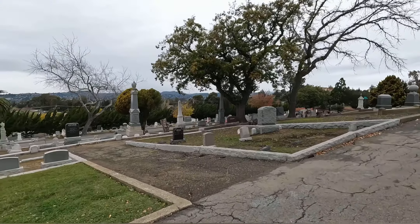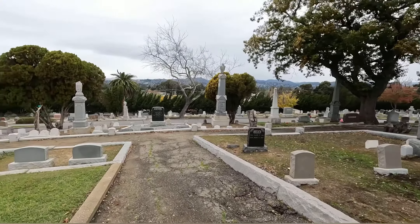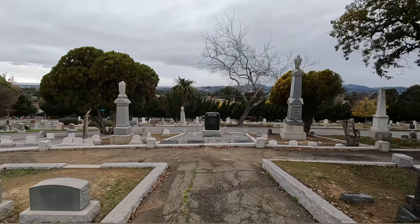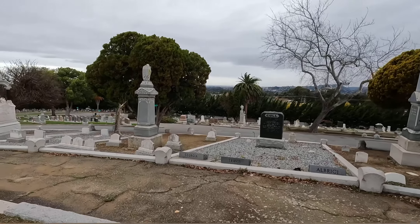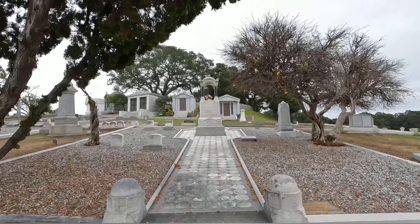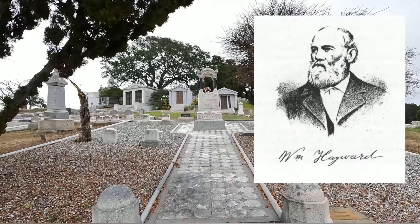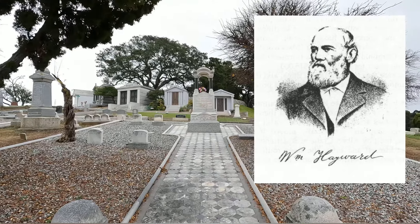Now let's go venture down here — some of these are very interesting graves as well. Damn, it is a cold, windy day today; I'm out here freezing with a jacket on. And here's the final resting place of William Hayward — he is the founder of the town I am in, Hayward, California. There's his name on the step.